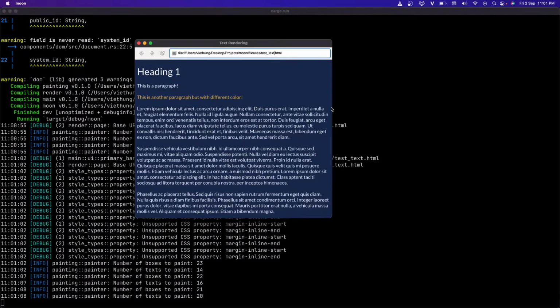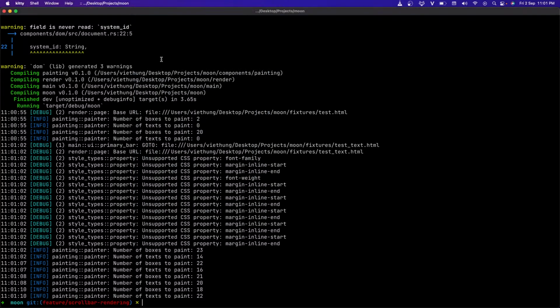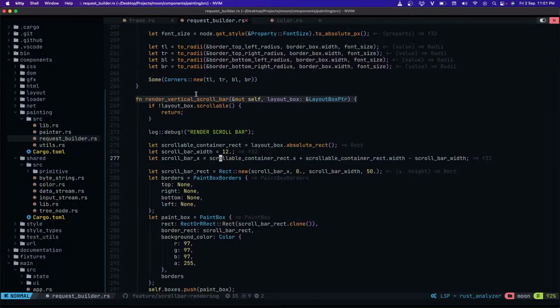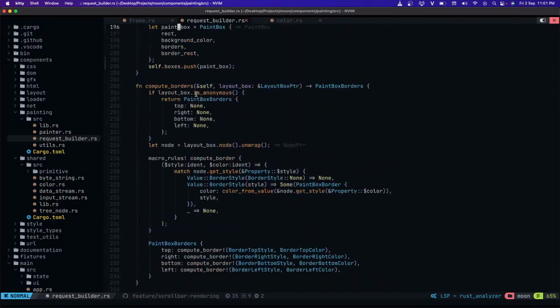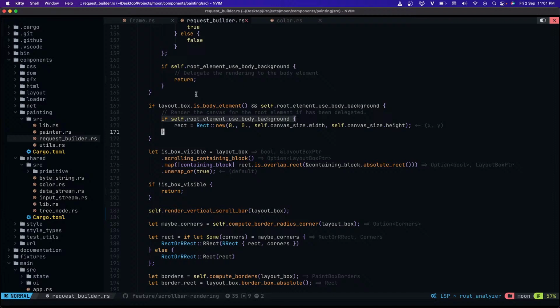Okay, that's weird. There should be a scroll bar by now. What is going on? We're calling render vertical.